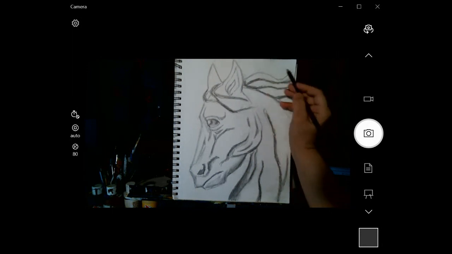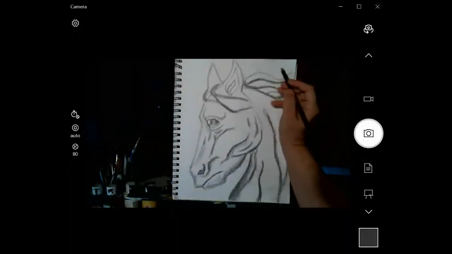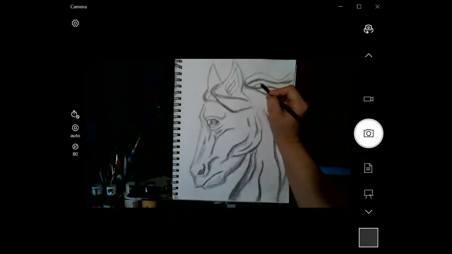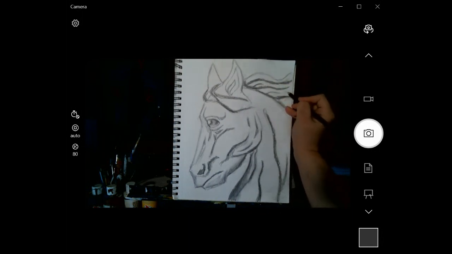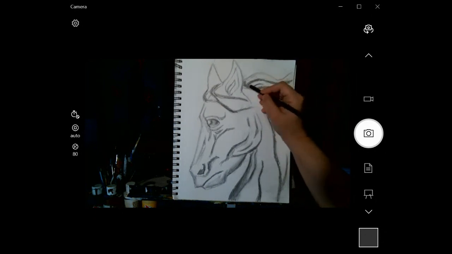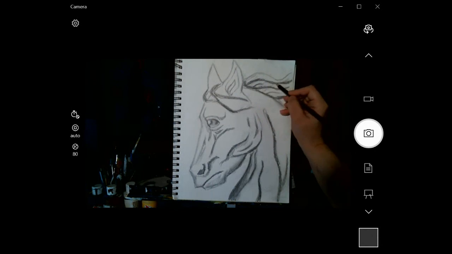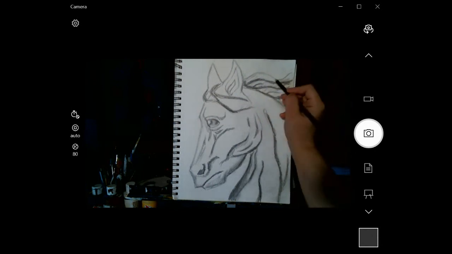And you can even add maybe just a few little strands. And nothing that has to go all the way through. Because when light's coming through, you might not see a perfectly defined strand. You might just see a little bit of a shadow, and the rest gets lost. So I'm just lightly shading this in, so we have a little contrast between the light and the dark. And with hair and with fur, it's good to go in the direction that it's flowing in.